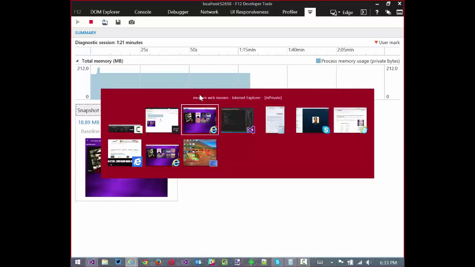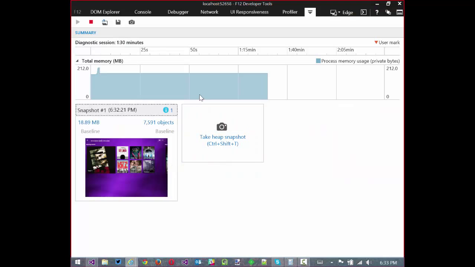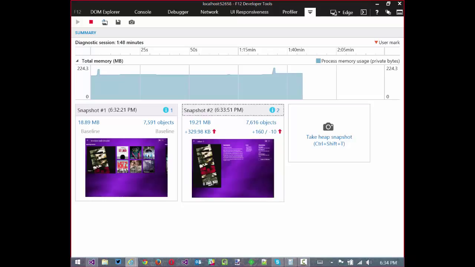All right. So we took the snapshot on the home page here, and this page has about 40 images in it. I'm going to drill into the token here, which takes us to the movie details, which should be a lot smaller because we only have one image and the text. The reason the images are important is that it shows how a memory leak can build up really quickly. Images are in a highly compressed format in files, but when a browser or Photoshop or Paint.net loads the image, it decompresses it, and that image is 5 or 10 times the size of what it is in a file. That's what actually gets rendered, and that's why the memory footprint can be rather large.